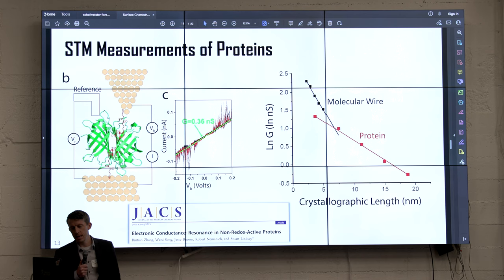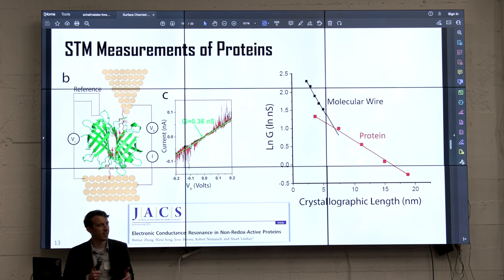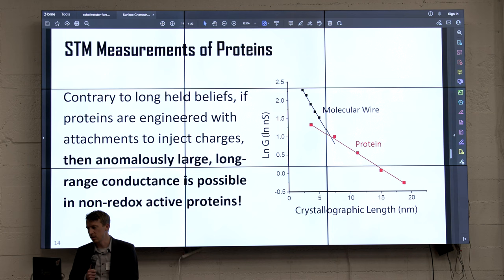If you just put proteins on metal, they'll denature, and you won't make any contacts with them. They'll lose their conformation. But if you do some clever things like functionalize gold with biotin and then put down streptavidin, you can complete circuits. And when you start doing some of these measurements, some interesting things start to happen. You start to discover that proteins are actually pretty conductive, on the order of nanosiemen conductance, which is rivaling molecular wires at short lengths.